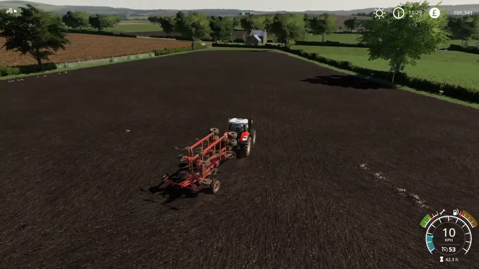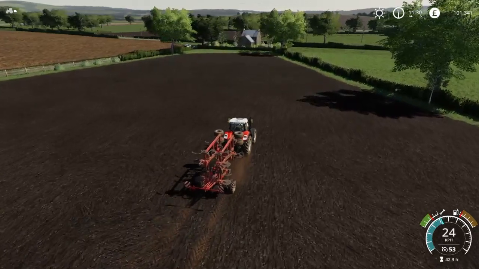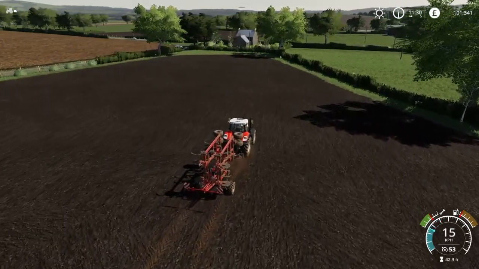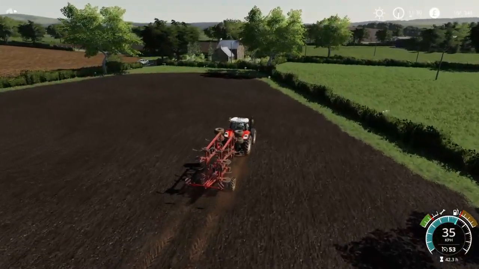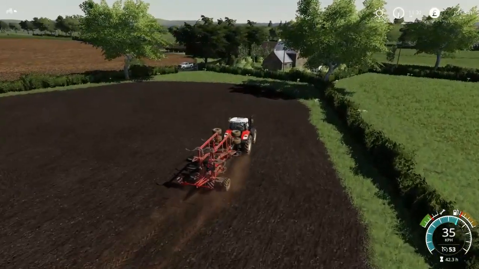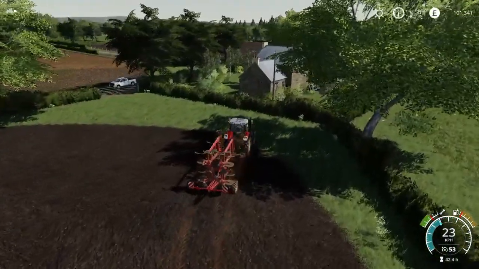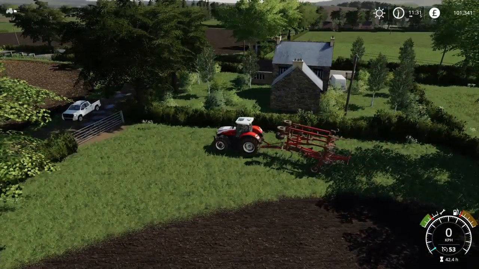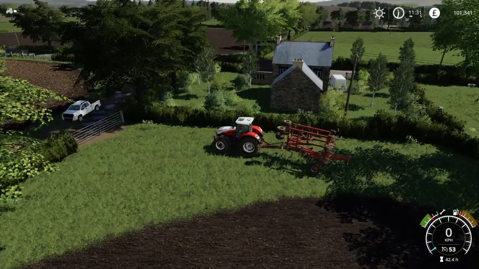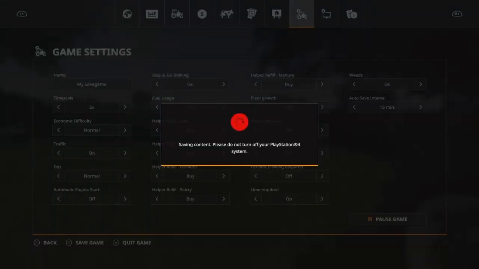Okay, so that's the last field that we've done now. We're just going to leave it down on the bottom here. It's a lot easier to find. So that's not on the field itself, just on this little area here. There we go. Turn that off. Okay, so I'm just going to check the little area here.